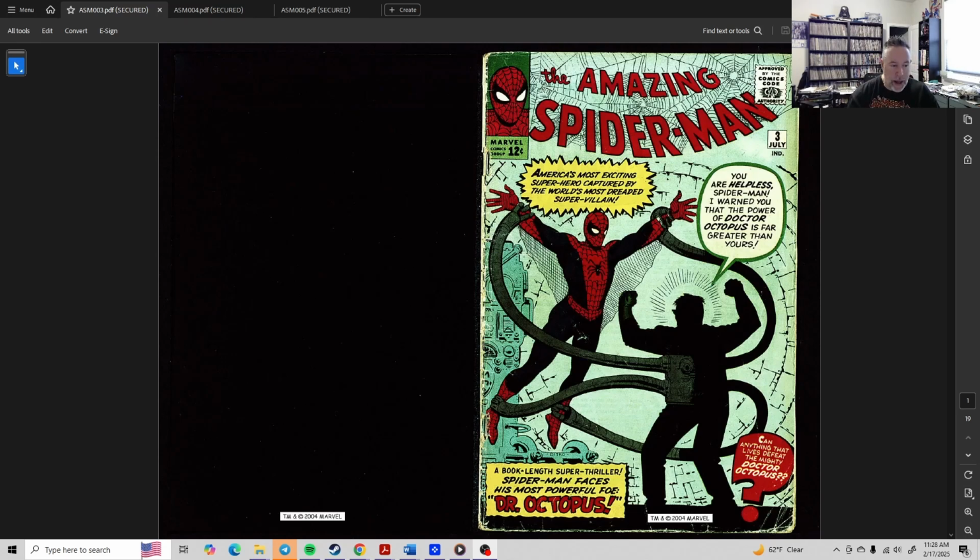One last thing, I come back to the black and red. If you have watched any of my earlier videos, you would note that I have this running theory that Steve Ditko originally designed the Spider-Man costume to be black and red, not red and blue as we understand it today. There are a lot of examples that make me think that's the case. If it's not red and black, he's using the shadow in an interesting way, and maybe it's supposed to be a midnight blue, and in shadow it would be dark. I don't know, but there's a lot of proof that it might be red and black.